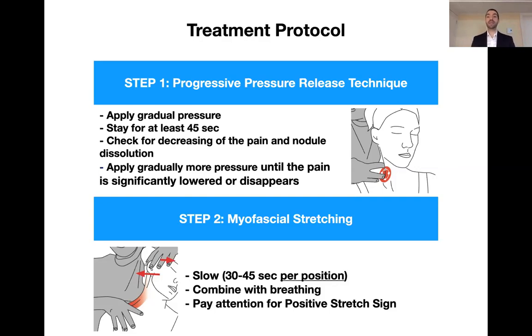So ask the patient to exhale, and when the patient is exhaling, you can move the head and keep the stretch. You can go a little bit further, okay? And again, pay attention for the positive stretch sign. That's really important. If you forget to pay attention to the positive stretch sign, maybe you solve the pain of the patient, but in 5-10 minutes it will come back, right? And the patient will be angry, and then you will not be able to charge well for your services, okay?